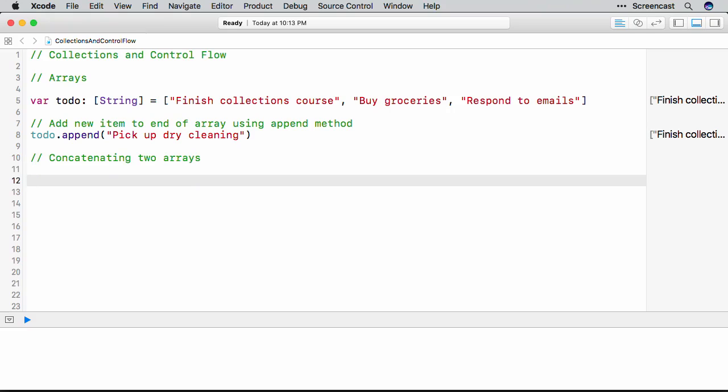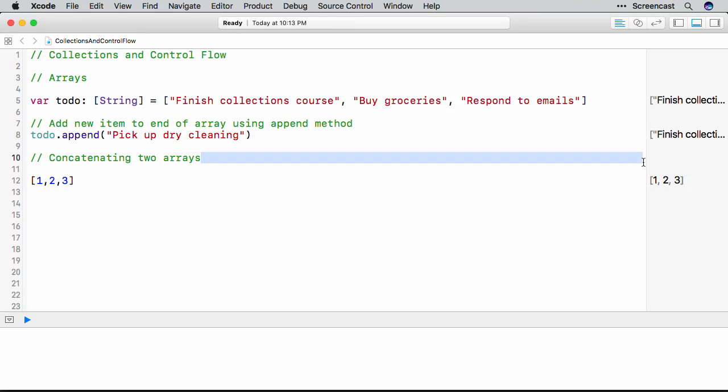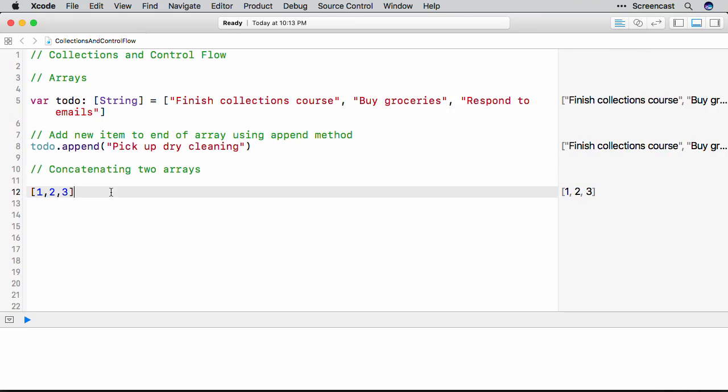Now, I want to add another value to the end of the to-do array. However, we can only concatenate two different arrays. For example, if I do 1, 2, 3, so we have here an array of integers containing the values 1, 2, and 3, and then I'll concatenate another array and I'll say 4.